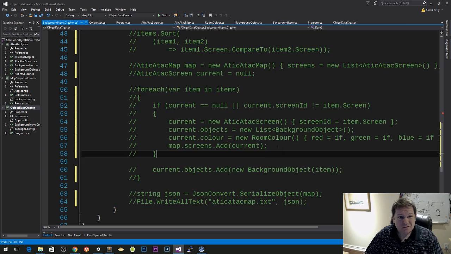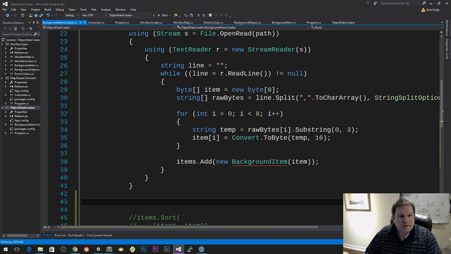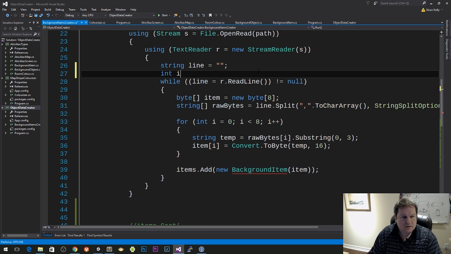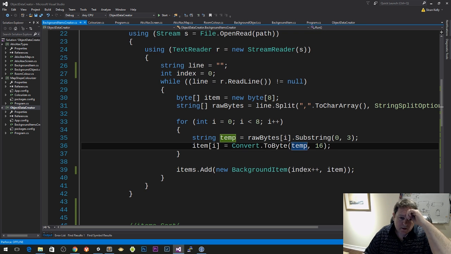I do eventually want to sort it, I just don't want to sort it right now, because the background item, I'm going to have int index equals 0, and this is going to be index, the current index, then we add one to the index every time we go through each of the lines. So that's our, one item is 8 bytes, if you remember from the previous video.